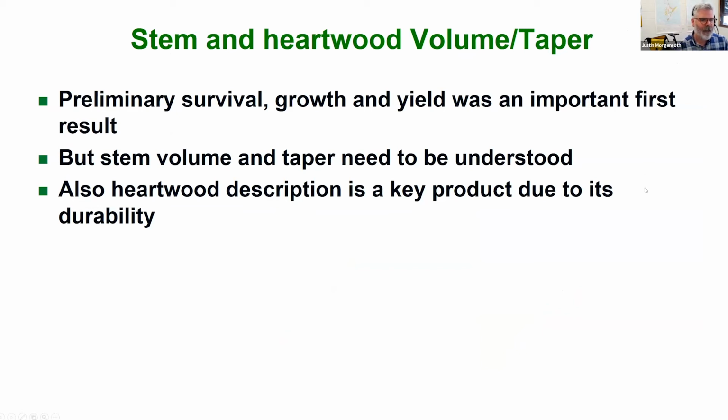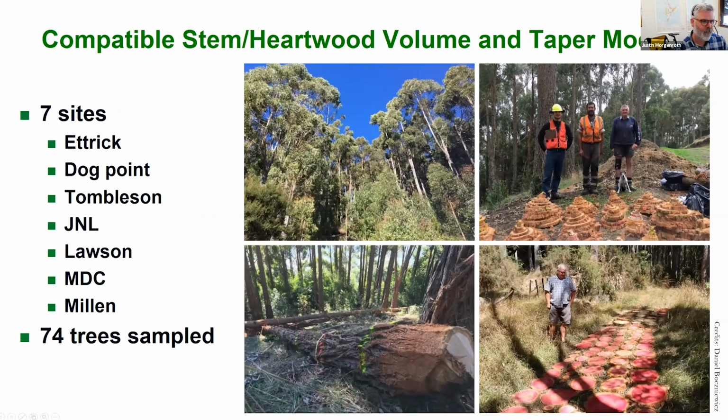So with that in mind, PhD student Daniel Bociniewicz came along, and he undertook a data collection program where he visited a variety of different sites around the country, and he destructively sampled 74 trees across a range of ages and sizes. You can see the types of forests he was working in, the samples that he collected in the top right image, the logs that he'd felled in the bottom left, and bottom right, what you see is the heartwood stained in each of those discs.